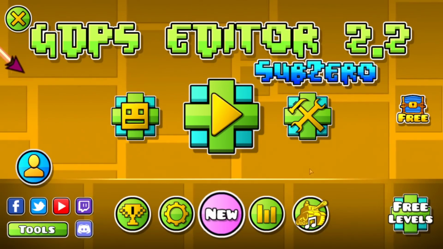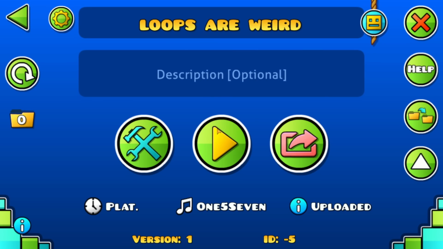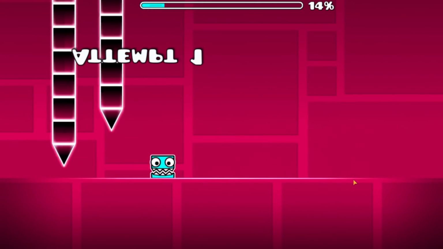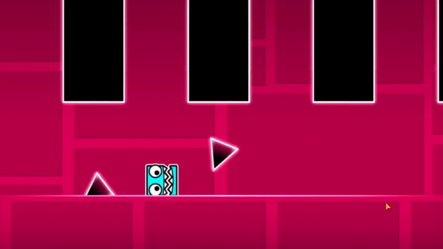Big fan of water. Anywho, today we're on the 2.2 GDPS, and we're gonna do some gaming. So, like, a week ago, I made this level called Loops Are Weird, where I did some really brief experimenting with spawn loops, to try and understand how they work, because when 2.2 comes out with platformer mode, that's what's gonna make up, like, 90% of anything interesting.